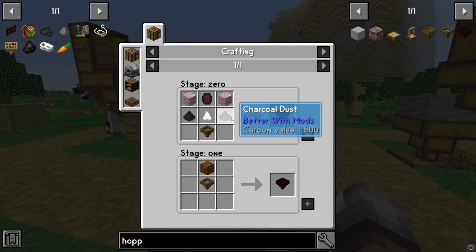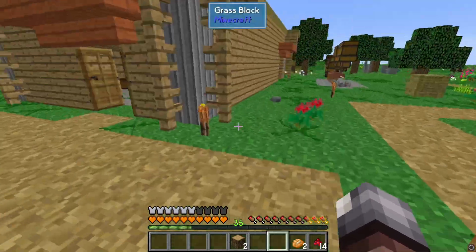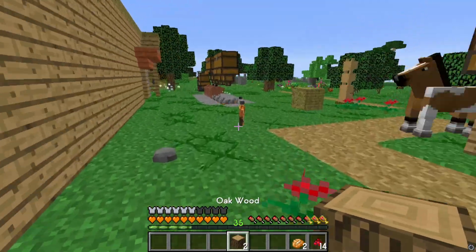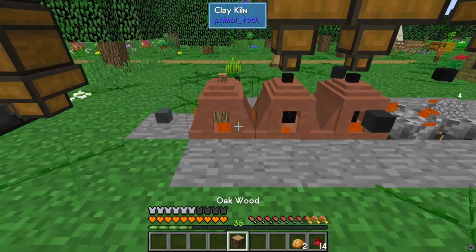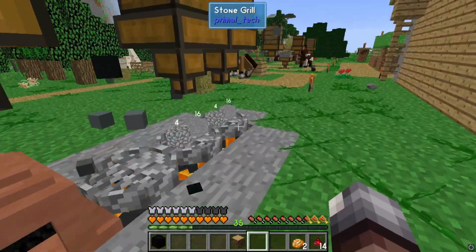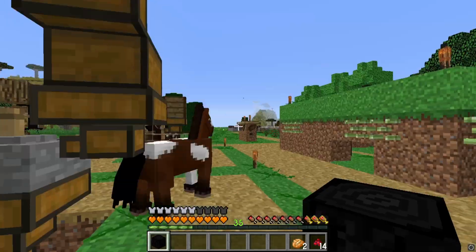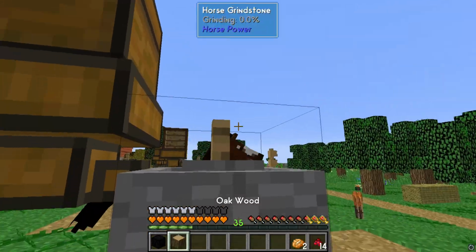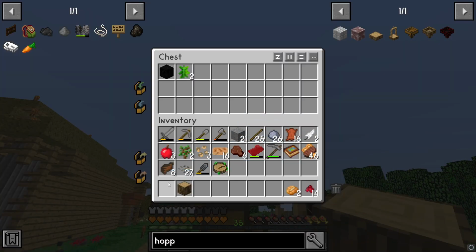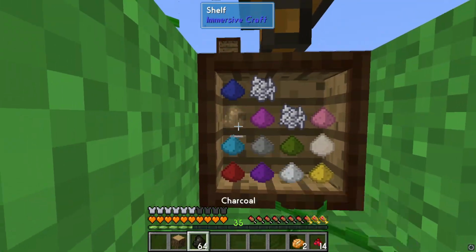And charcoal dust. So you're going to take charcoal. You get charcoal by taking wood and burning it in here. You'll get a charcoal block. You'll throw it in this grind station. Nope, I don't want you to grind the wood. I want you to grind the charcoal block. The charcoal block will turn into this.